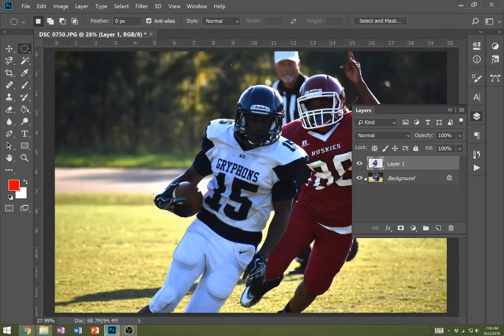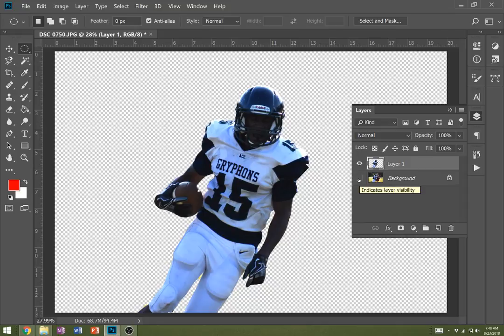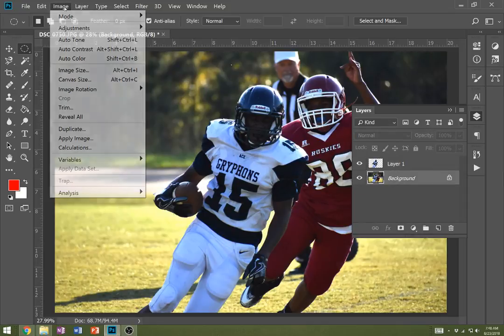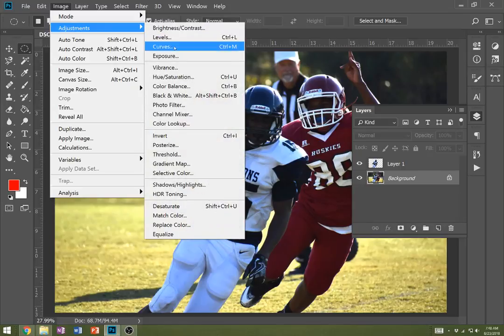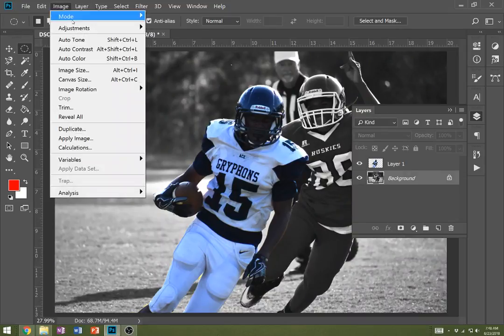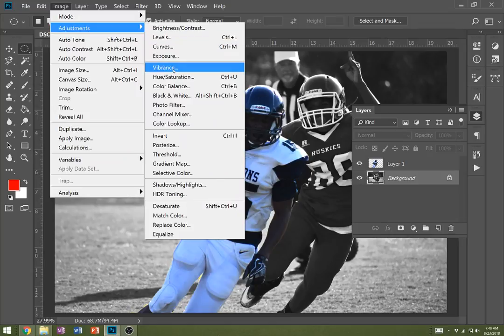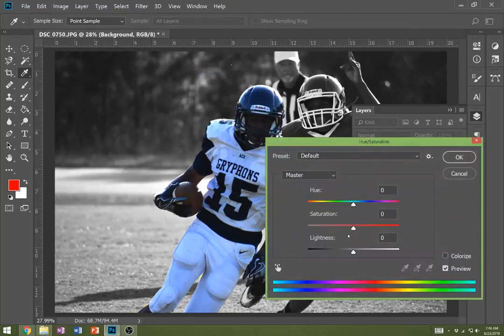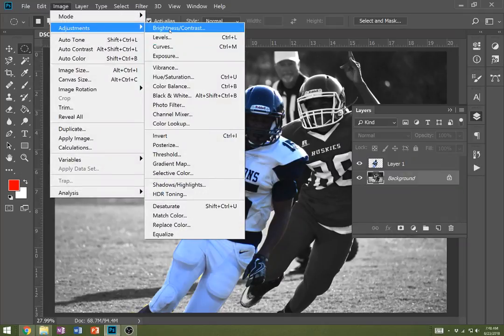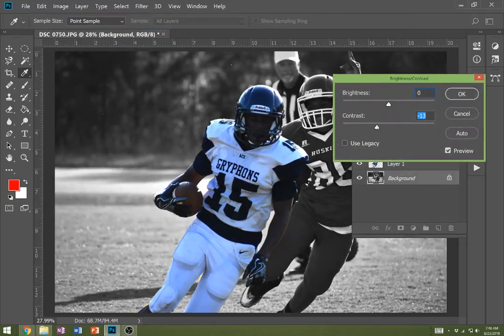So now we have two layers. Now we don't have a background here, but we want to keep this background for now. So let's go over here to Image, Adjustments, and let's go to Desaturate. All right, so now we have it desaturated, and let's see if we can bring the contrast down a bit so it doesn't have quite as much information here. We don't want hue and saturation, we want it to go to Adjustments. Right, there's a contrast, I'll bring the contrast down some.